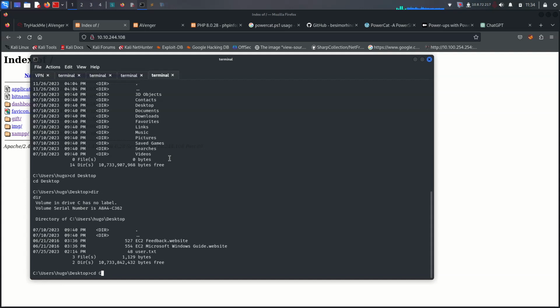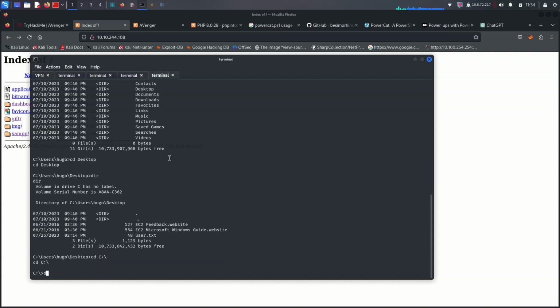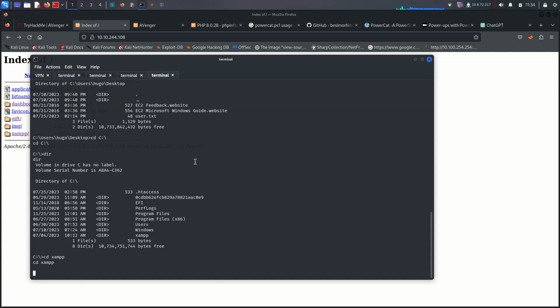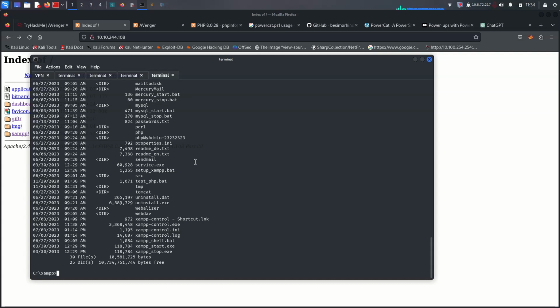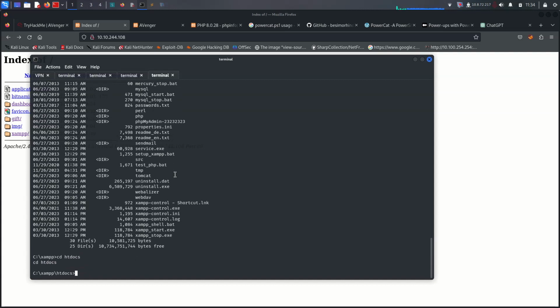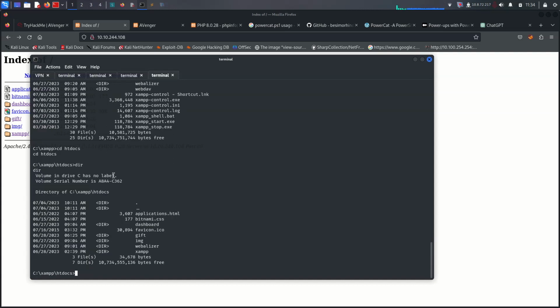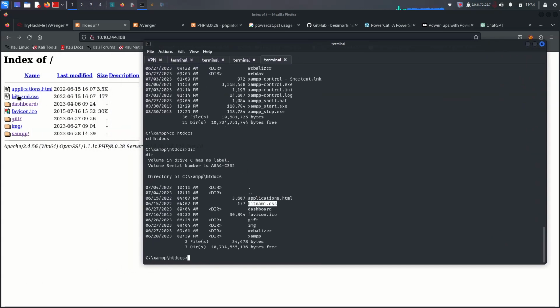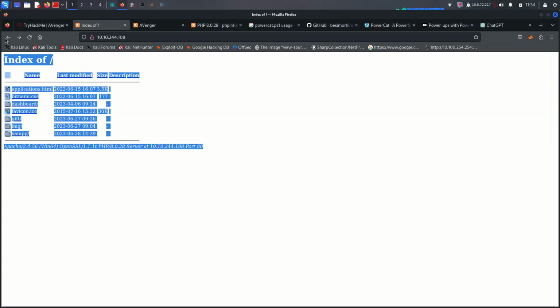So you just have to go back again to the C drive. Then you just have to call dir. You know there's xampp. You know what xampp is, like /var/www/html for a Linux machine. So let me call dir again. There are too many things, but you have to go for htdocs here. cd htdocs. So we got the htdocs documents. You will see application.html, a CSS file over there, favicon.ico, gif.